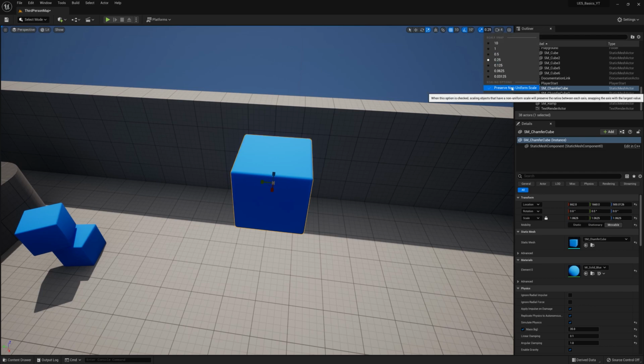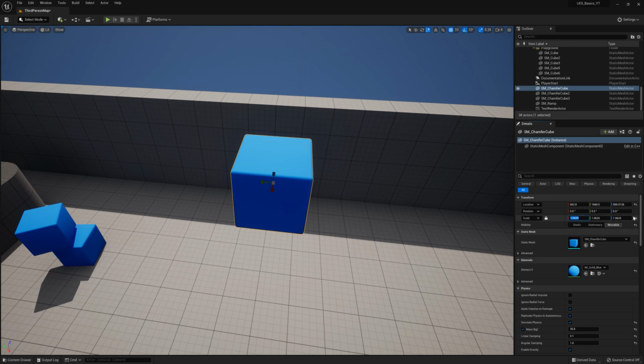Preserve non-uniform scale. When this option is checked, scaling objects that have a non-uniform scale will preserve the ratios between each axis, snapping the axes with the largest value. So basically what this is saying is, if your scale is at 1.0625, and you click this to preserve it, it will keep scaling at that ratio, if you know what I mean.